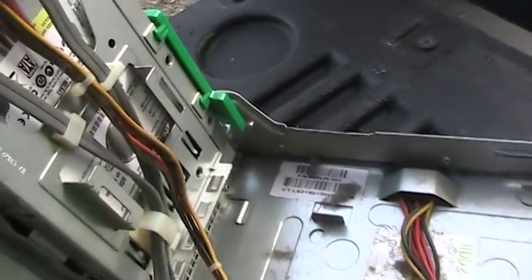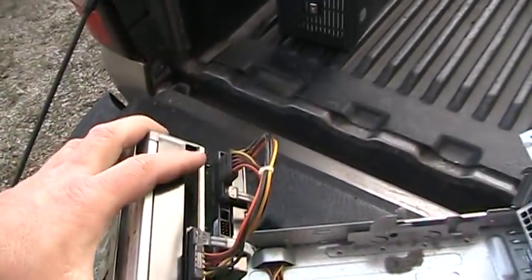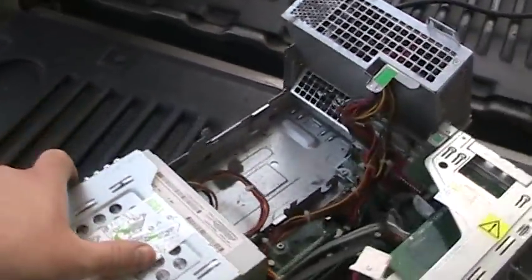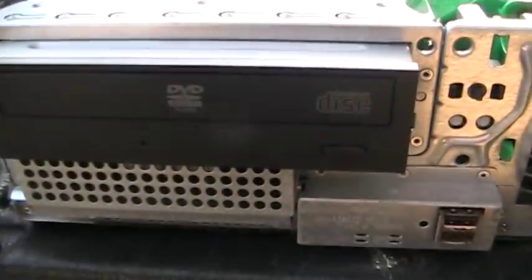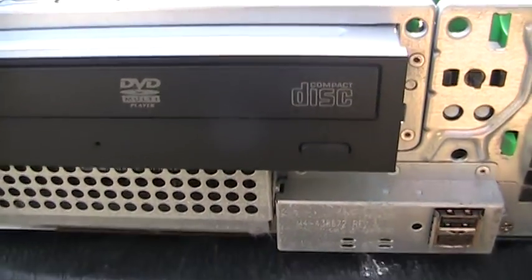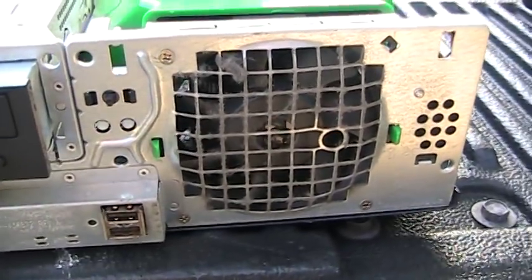Here we have another Western Digital hard drive, 80 gigabytes in size. Serial ATA, of course. Serial ATA optical drive. What are this drive's capabilities? DVD multiplayer and compact disc. So I'm guessing not a disc burner in any capacity, just a simple reader, which is perfectly fine with me.